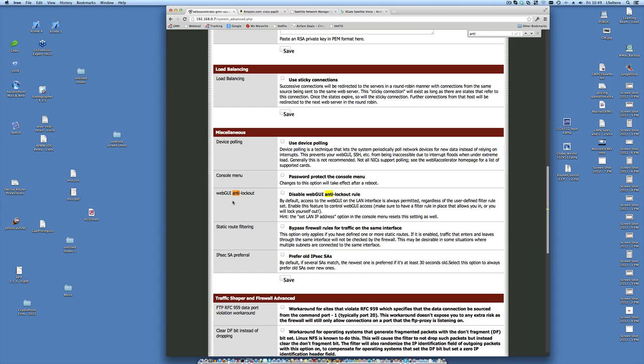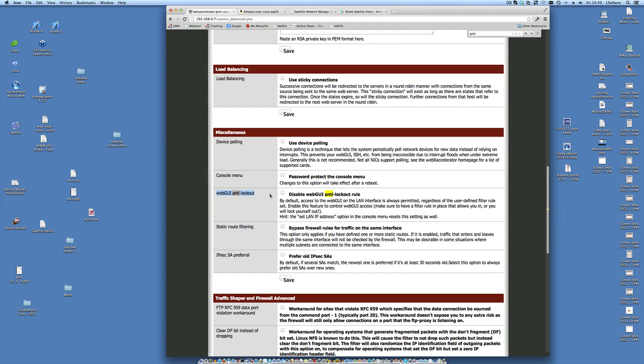Okay. I'm going to mention this to you because this is going to get you. See this anti-lockout rule? That anti-lockout rule creates a firewall rule that takes precedence over any rule that you create. That means that if that anti-lockout rule is enabled, there is not a firewall rule that you can create on the LAN that will disable you from being able to get access to the GUI.